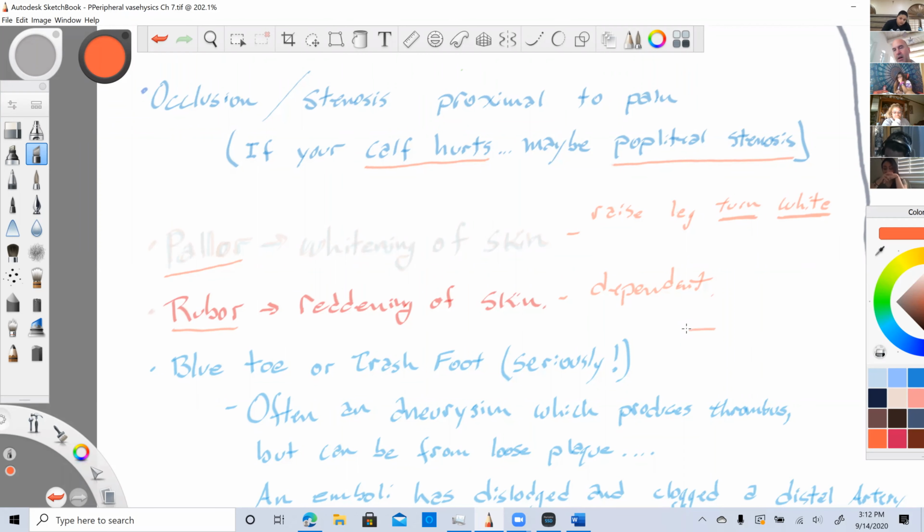Normally, a good percentage of our arterioles are vasoconstricted. You and I have vasoconstricted arterioles when we're resting. So when we put our feet back down, we don't have a ton of blood going in, because most of our arterioles are vasoconstricted. Only a few are wide open in order to feed the leg.